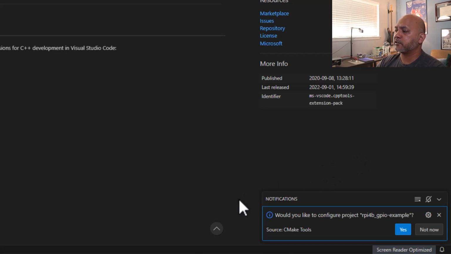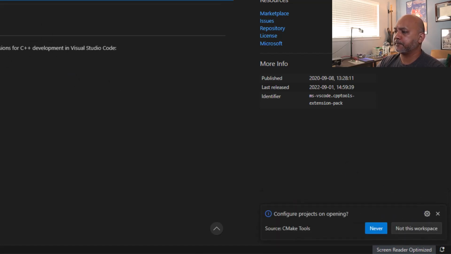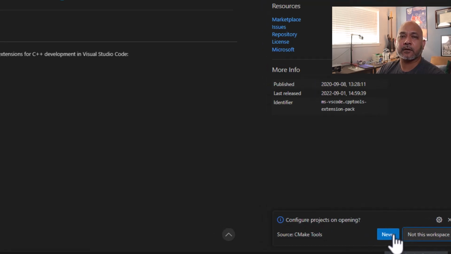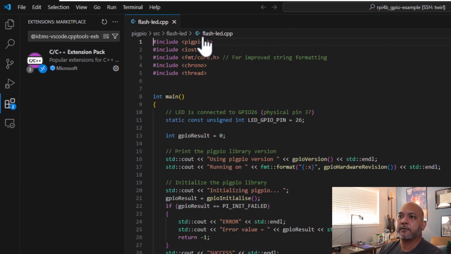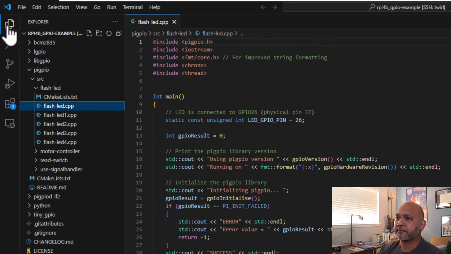I'm going to say no for now in terms of configuring the project. Don't configure projects on opening, at least not for this. I like to say never, and I like to manually configure things. I just don't want VS Code doing too many things automatically for me. That's just a bit of my preference.